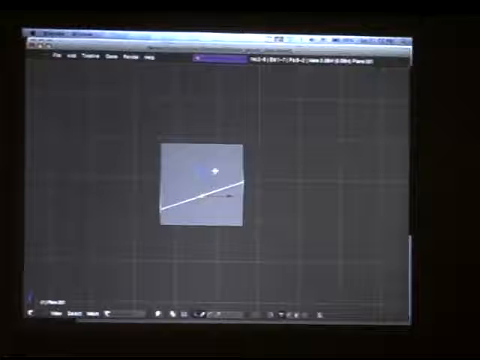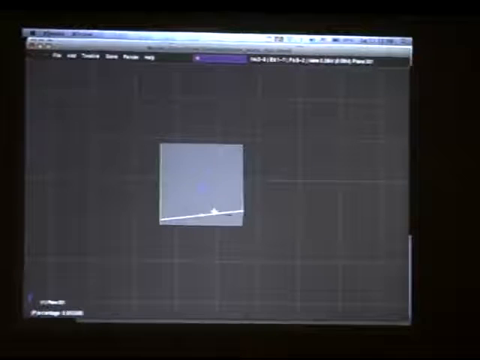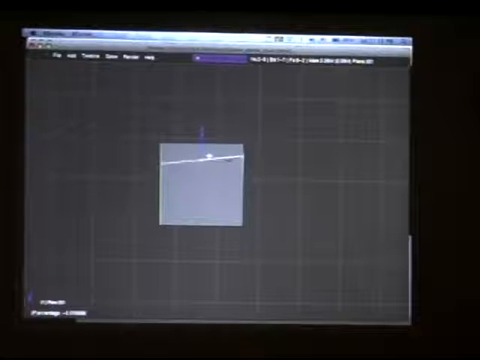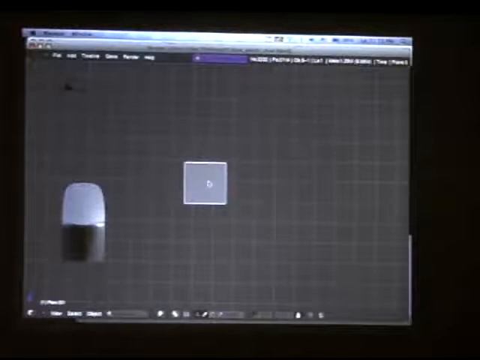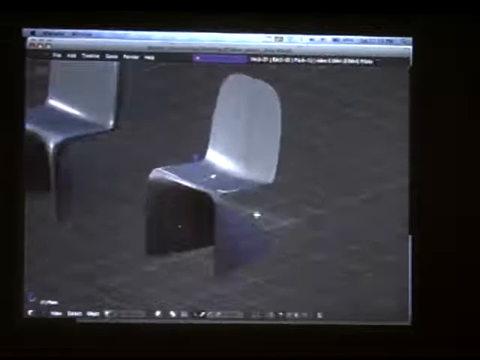However, with loop slide, see what happens? So it's all percentage-wise. So that's quite a useful tool.